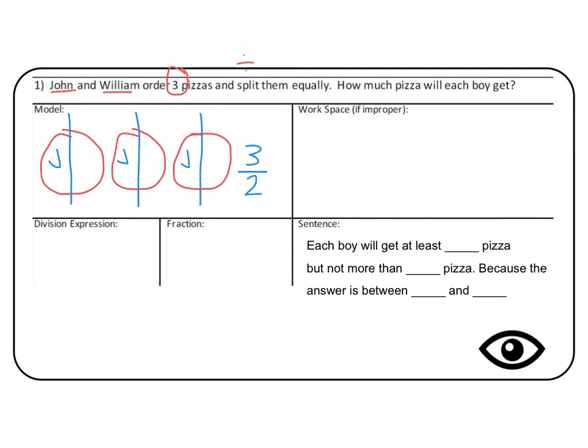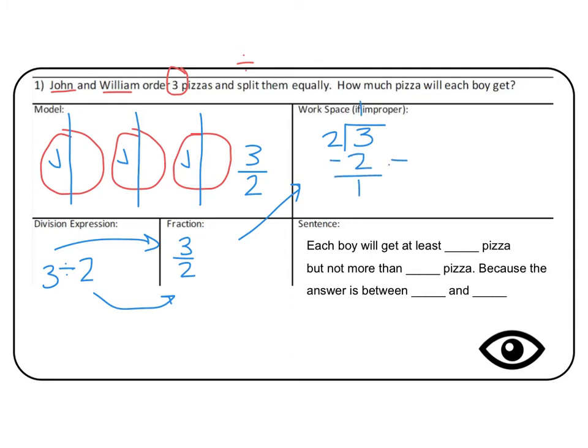Let's do that in math. This would look like 3 divided by 2. This means that our fraction is going to be the first one on top, the second one on the bottom, 3 over 2. It is improper, so let's go to this box. 2 goes into 3 one time, which uses up 2, and we're left over with 1. So that means that I will get 1 and 1 left over. Remember, this comes from here, of a pizza. I'll get 1 whole pizza and a half of a pizza.